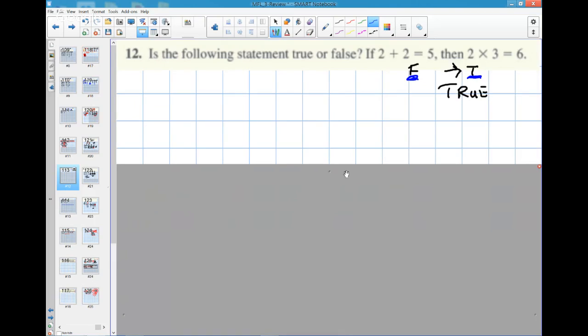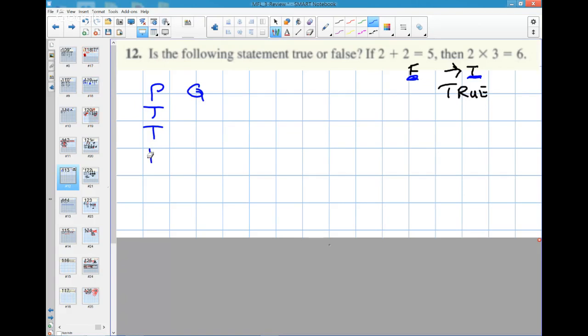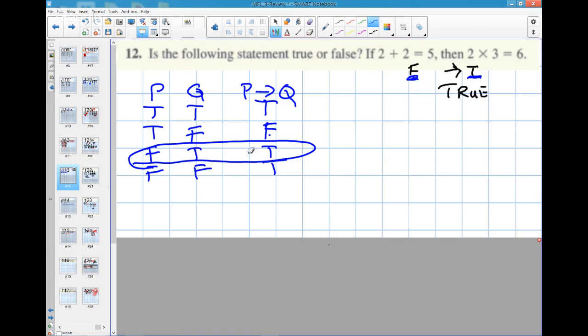Sorry about that. How that goes is, if you have P, Q: true, true, false, false, true, false, true, false. And then if you do if P then Q, do you remember how that works? This is the only one that's false, right? The other three are true. Well, which one are we doing? This one. If false, then true. So do you see? So that's why that statement is true.